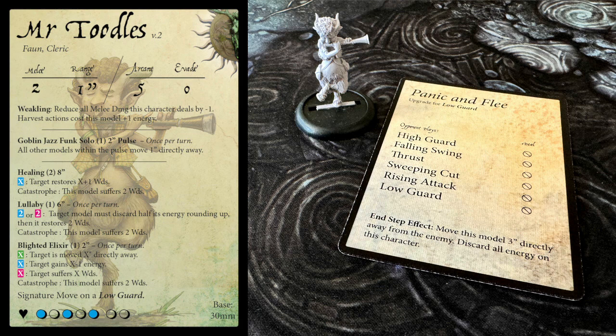Finally, Toodles has a blighted elixir, which can also only be used once per turn. It costs 1 energy and targets a model within 2 inches. This is a really versatile ability that can be used for a variety of purposes. When played with a green card, the target moves directly away a number of inches equal to the card's value. If played with a blue card, the target gains energy equal to the value of the card minus 1, and if played with a red card, the target suffers wounds equal to the value of the card. On a catastrophe, Toodles suffers 2 wounds.